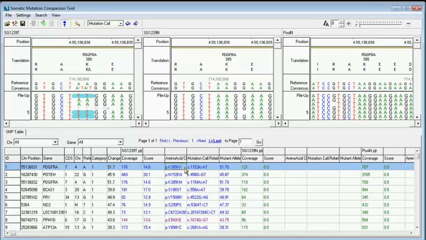False negatives could occur for variants that are found in only a few reads with a low frequency or due to capture failure for a region. In testing, we found that somatic mutations can be found in whole exome sequencing data at frequencies as low as 5% when the average coverage is at least 150x.